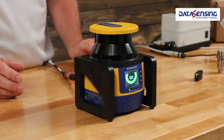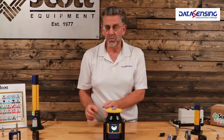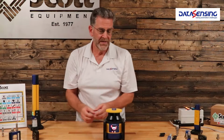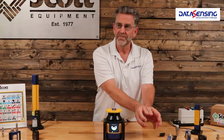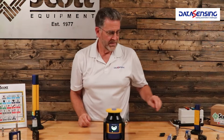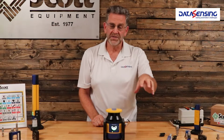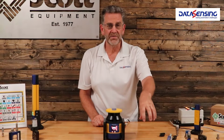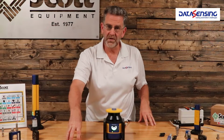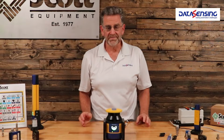Why do I need multiple zones? Let's say I've got a machine where I'm loading something on one side while something is being done on the other side. I've got a robot over here doing welding and I need to load parts over here. Once I've got the parts loaded and the robot's done over here, we then need to make this side the active side because the robot's over here, and if somebody enters over here, we want to shut the machine down, but over here we're unloading the parts that the robot just welded. That's why you need multiple zones.